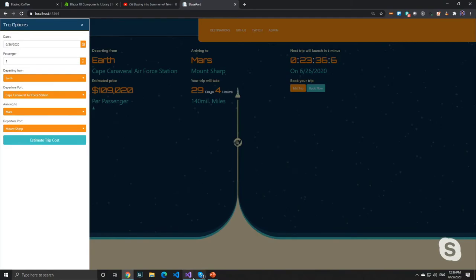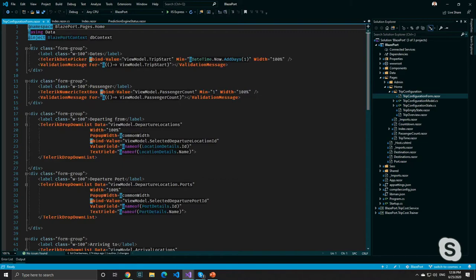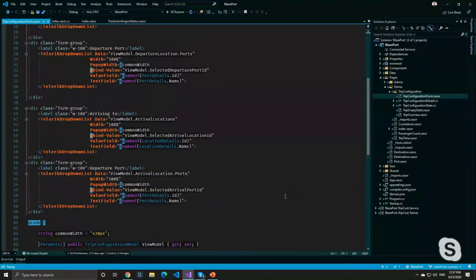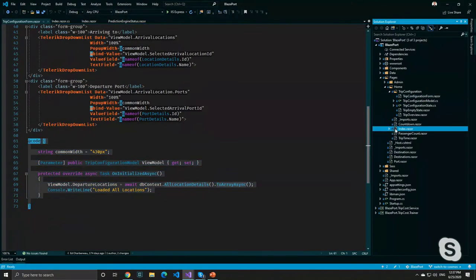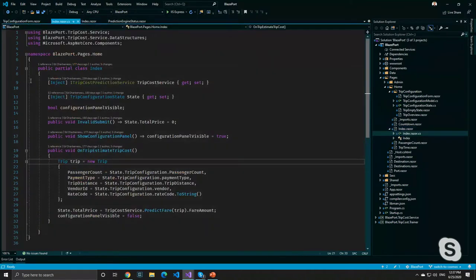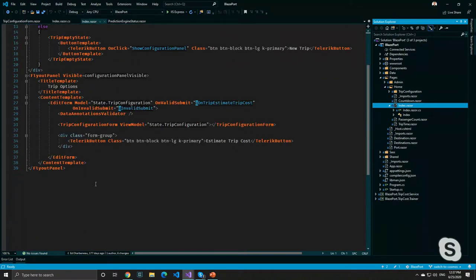And to answer the question more directly, the second these things get beyond where I can view them in one single page, I start splitting them out into code behind files. You'll see the trip configuration form has quite a bit of markup on it. That's not one there, that's actually using the view model. But let me go back to the index page. This one has quite a bit of markup, and then about 35 lines of code. So I've split this out into two files so I can manage everything really easily. Anytime there's a bit of context switching, or a lot of code or markup to dig through, I split those things out.